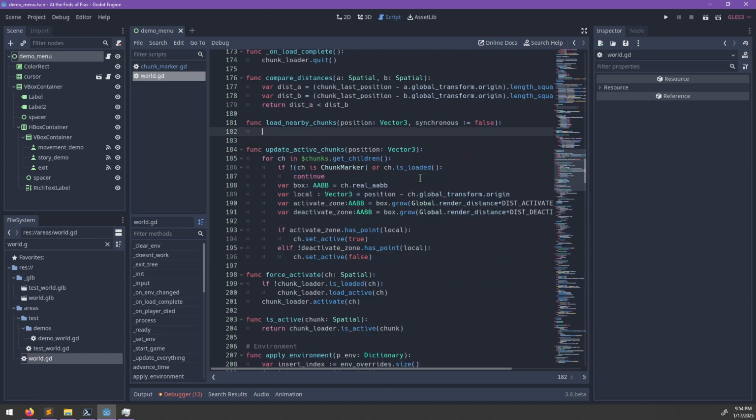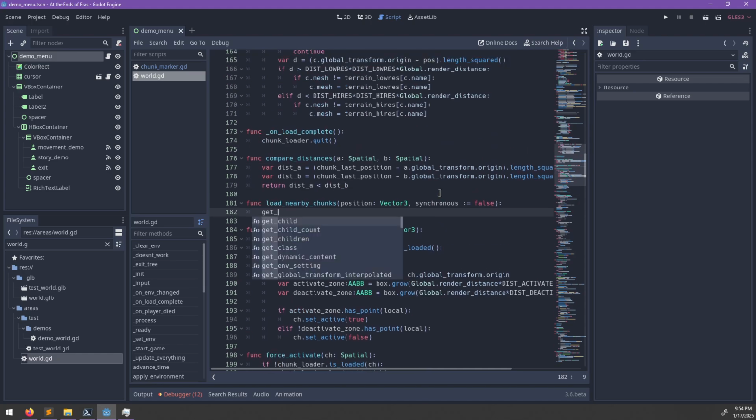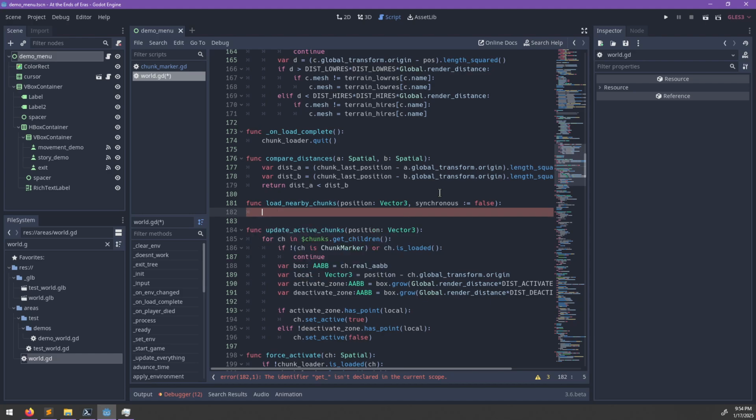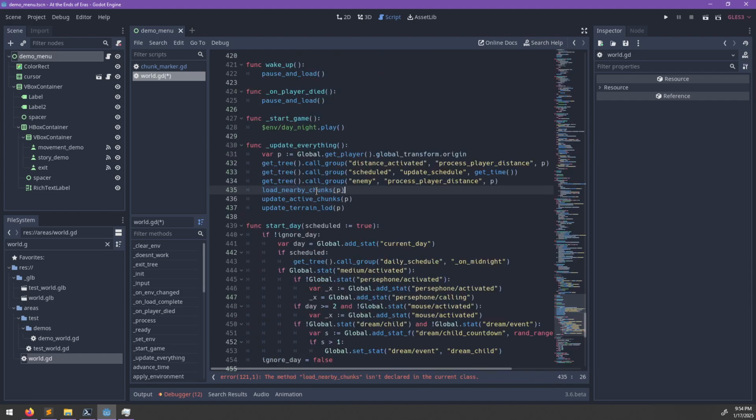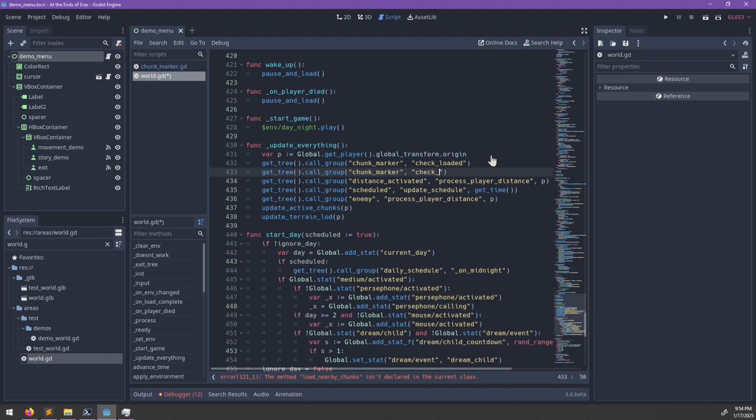We're just gonna do get tree, actually, group, no, chunk marker dot call group, like check loaded, and then check active.